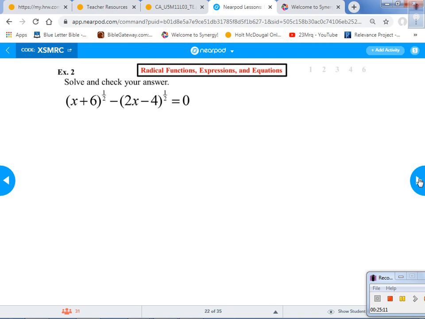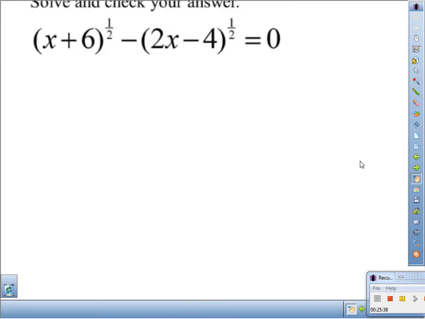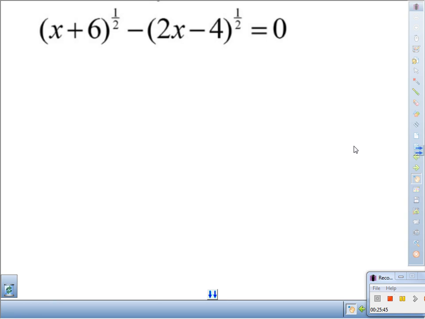Now, since you've been doing your homework, this should be a piece of cake, okay? So here we go. Writing utensils down, look up to the screen. I'll do the first step, and you should be able to follow along in your Moodle. Then after that, I'll have you copy it and finish it off. So look up to the screen. Step 1 is always set it equal to 0. Is it already set equal to 0? Yes, check. Step 2, isolate the radical or the grouping symbol. So first, do we have radicals?